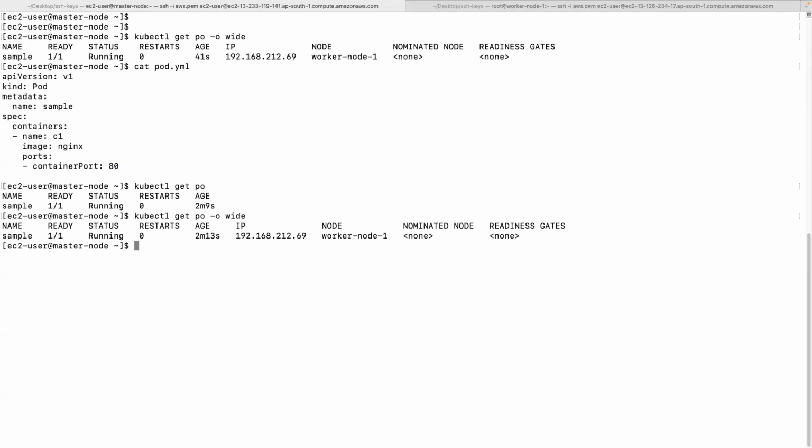Is this much clear, everyone? Differences between the imperative approach and the declarative approach. The declarative approach is the one we use in reality, but in certification exams, imperative can be used. The approach of the exam is different. You have to know the shortcuts, and even you need to use manifest files also.